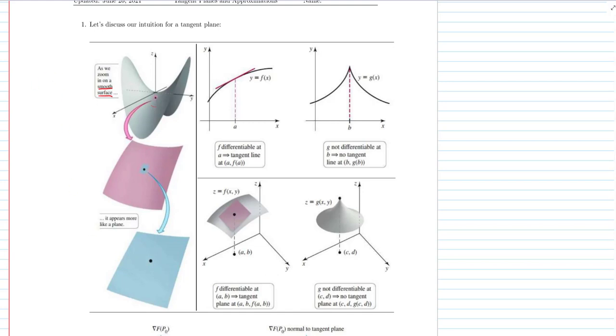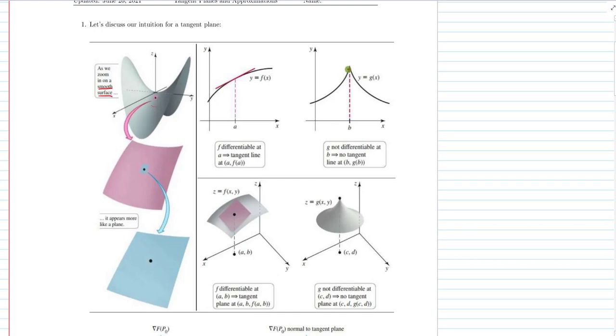The next thing I want to comment on is when will we be able to find a tangent plane? To remind ourselves of the one variable case, in one variable we were trying to find the equation of a tangent line. As long as the curve is smooth, we can find a tangent line there.